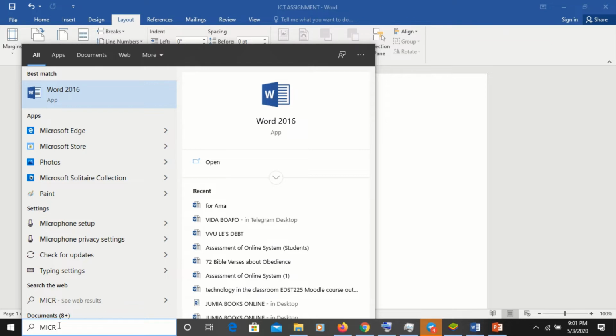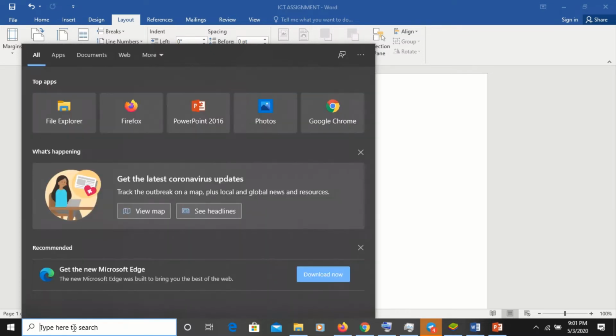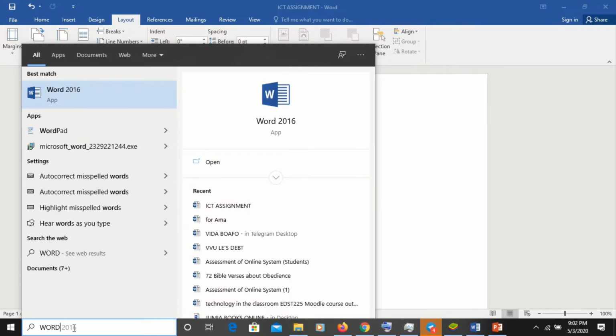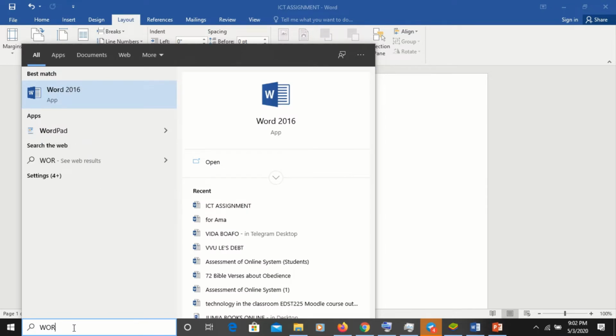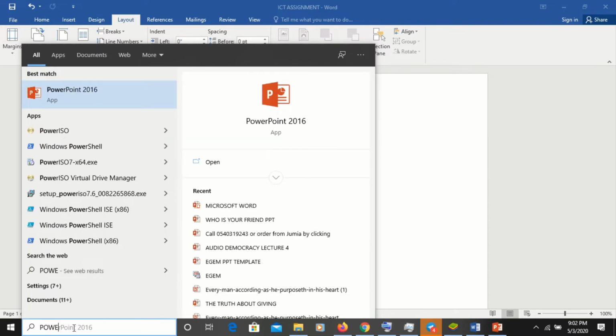So I typed micro, and these are the things I'm seeing now. If I want to see Word, I type Word, and it will come. When I want to see PowerPoint, I just type it here, and the PowerPoint pops up for me to click. Then it opens.